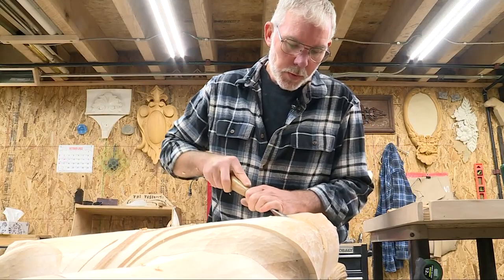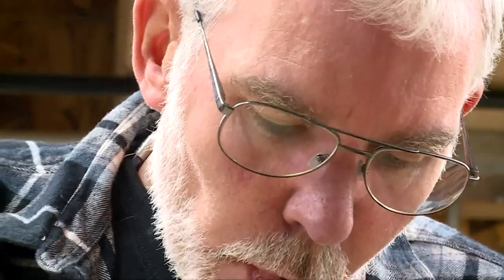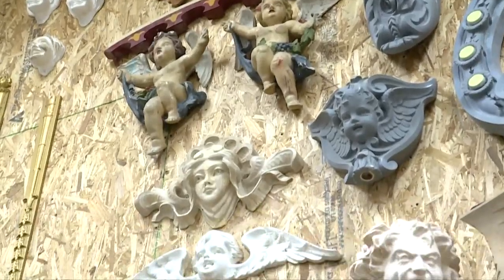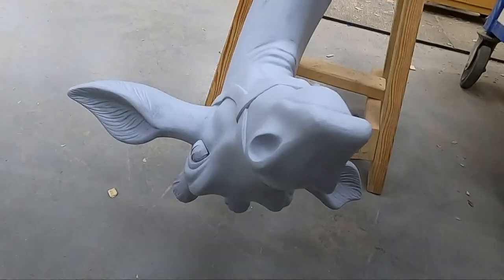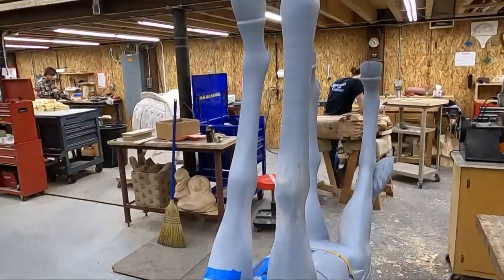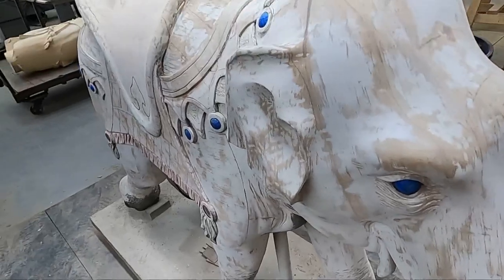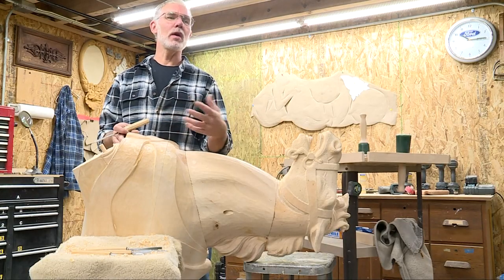My name is Todd Goings and I'm a woodworker. Just by chance, I read an article about the Richland Carousel Project over in Mansfield and they talked about wood carving, so that got me interested. I was already doing wood carving and woodworking, so I just wanted to go see it — I really had no idea about getting involved in actually doing it. 33 years later, I'm still doing it, because that's the thing that drives you as somebody who likes to create and work with wood.